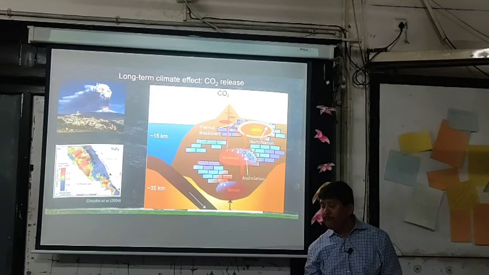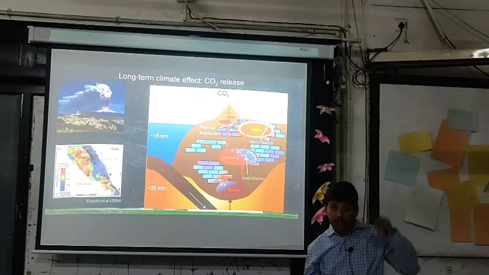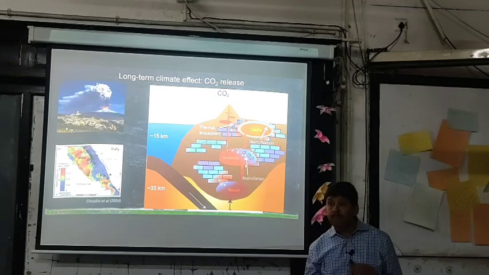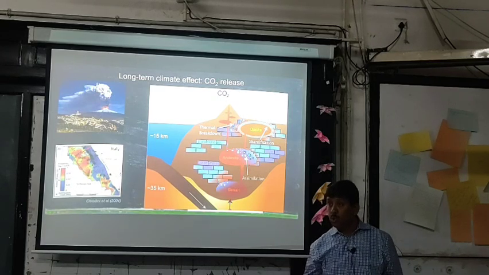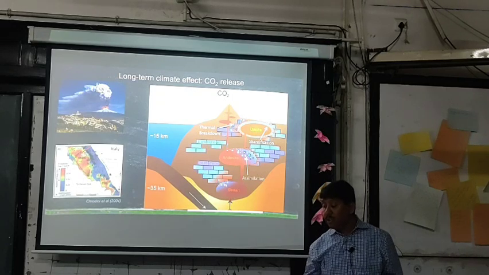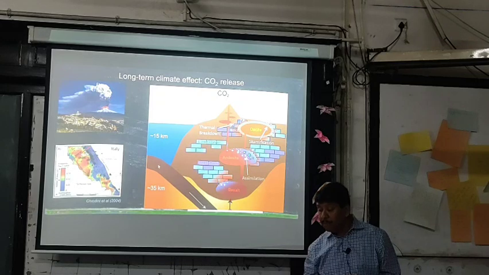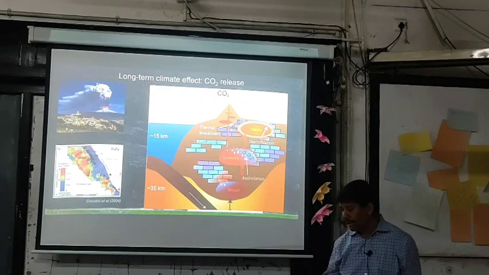So intruding magmas from the mantle ridge may have the opportunity to interact with carbonates in the upper plate and cause some sort of thermal breakdown or contact metamorphism induced breakdown, or even magmatic assimilation, causing some excess CO2 degassing at our volcanoes. So in this case, the CO2 is coming to our volcanoes, but the CO2 is not supplied by the downgoing slab. It's supplied by the breakdown of carbonate in the upper plate. And can we constrain that?